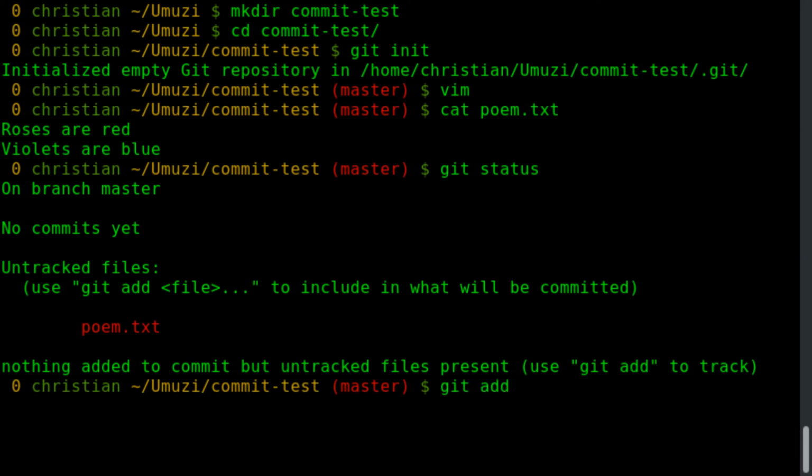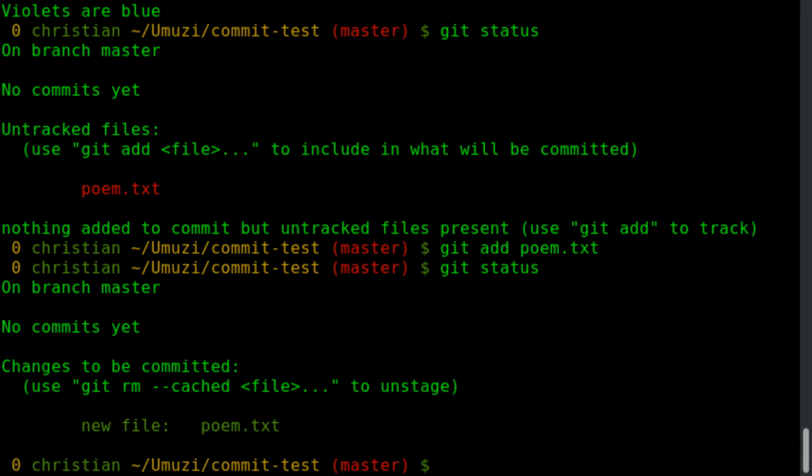add it to Git by running git add poem.txt. And now if you run git status, it's listed as changes to be committed. Is that correct? That means we've added the file to the index. So Git knows about this file now, and when we create a commit, that file is going to be inserted into that commit. That file is going to be among the blobs inside the tree referred to by the commit.